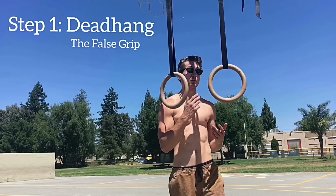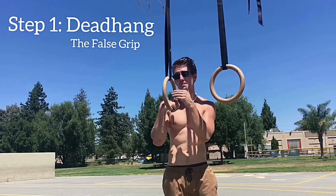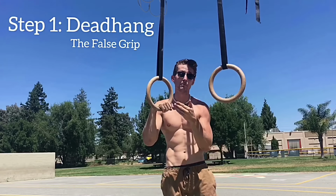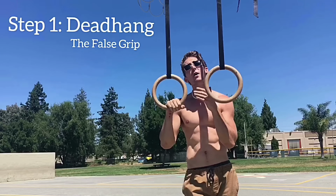Alright, so now that we have the rings at chest level, the first thing we've got to learn is how to properly grip the rings. The big difference between the gymnastics rings and the bar muscle up is the grip. With the gymnastics rings, in order to do a ring muscle up properly, we need to learn something called the false grip.